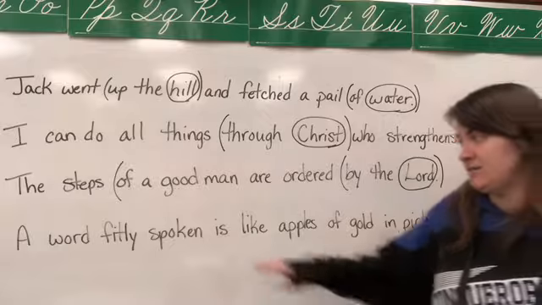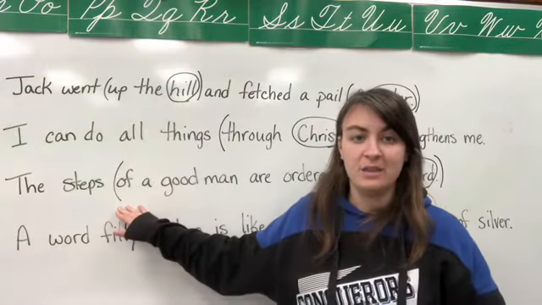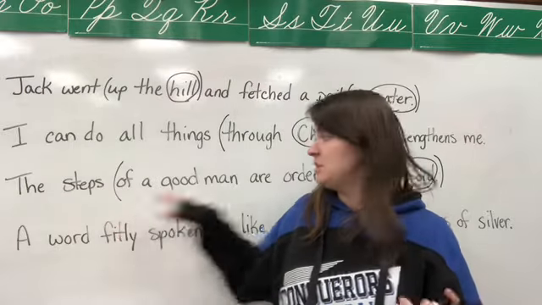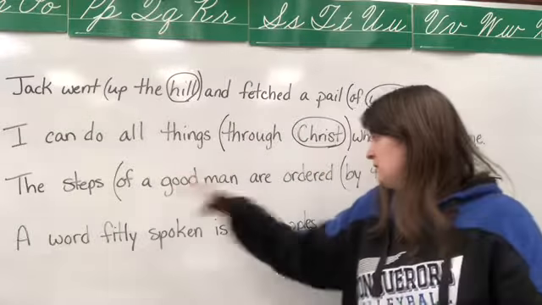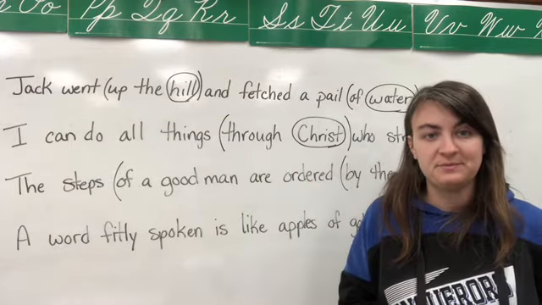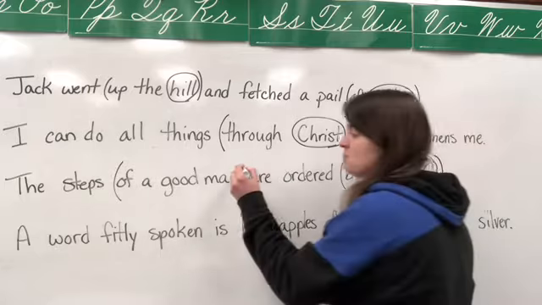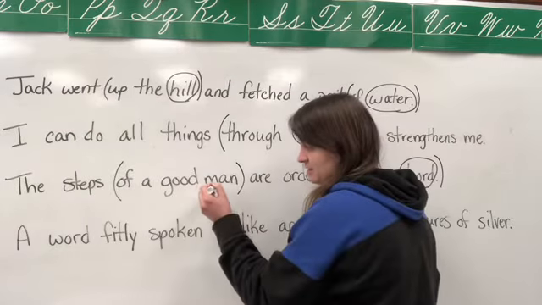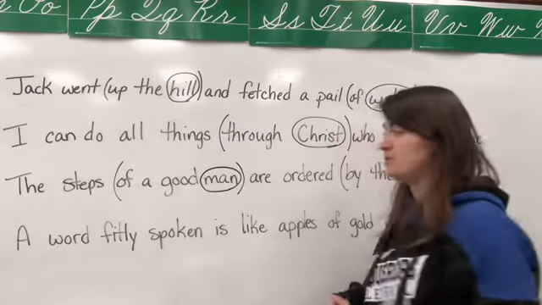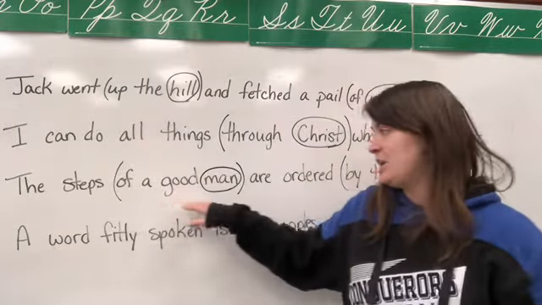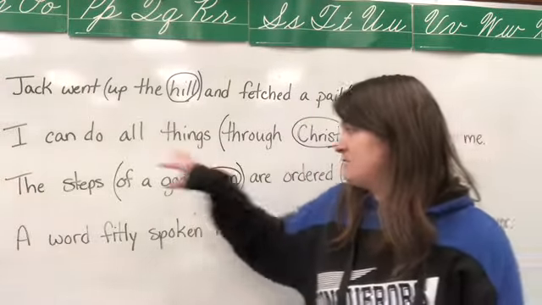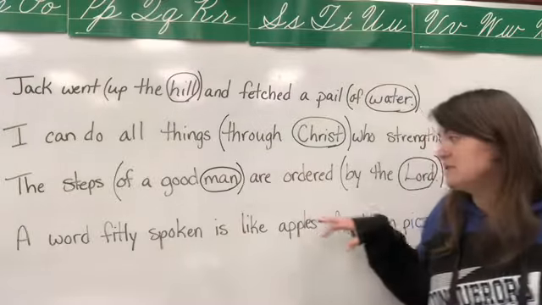Now for this of. Is there a noun or pronoun that comes after the of that's going to be talking about something about the rest of the sentence, the steps, or something along those lines? That's right, we've got man. Now, of is describing man, good is describing man, so we're only going to circle man here as the object of our preposition. Of is saying whose steps. It's talking about the steps. So it's relating the good man's steps to the rest of the sentence.